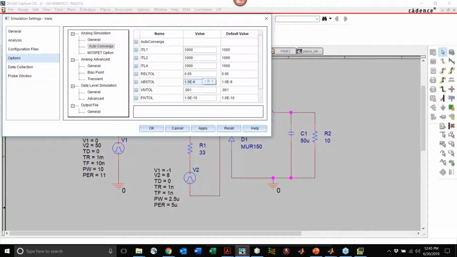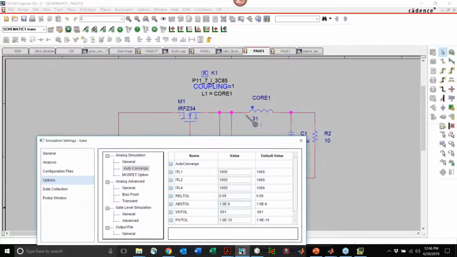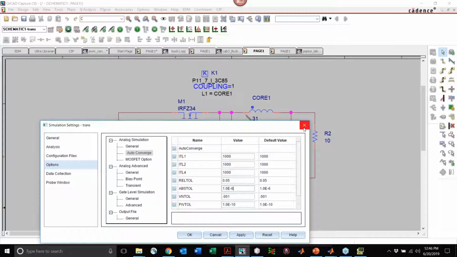If you increase the value or use the auto-converge to specify how much this can increase to, then you'll be able to better find a convergence issue. Also take into account that you've properly modeled your power transistors so that they have junction capacitance, and the drain and gate areas modeled, because that can sometimes cause convergence issues as well. Thank you for that good question.